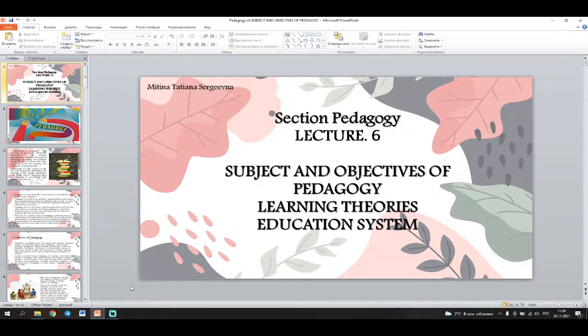Pedagogy is another science. It's not the same as psychology, but pedagogy and psychology are very close together, though not the same. For example, psychology gives pedagogy a lot of information about behavior, about our mind, about our conscious and unconscious, and pedagogy gave psychology different types of teaching and another understanding of behavior and so on. So these two sciences are very close together but not the same.